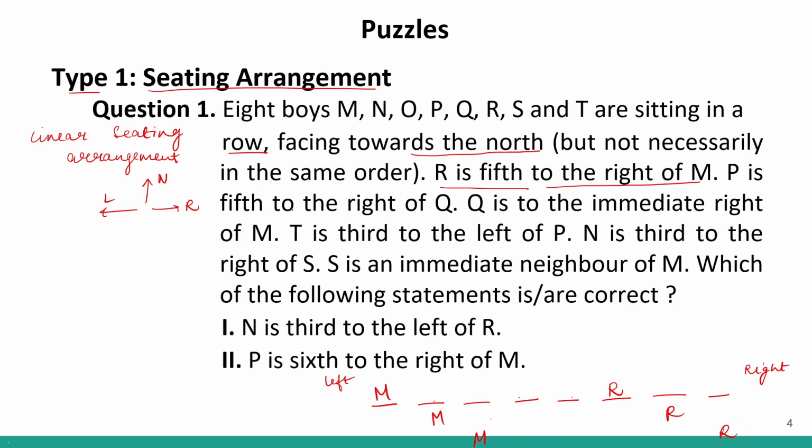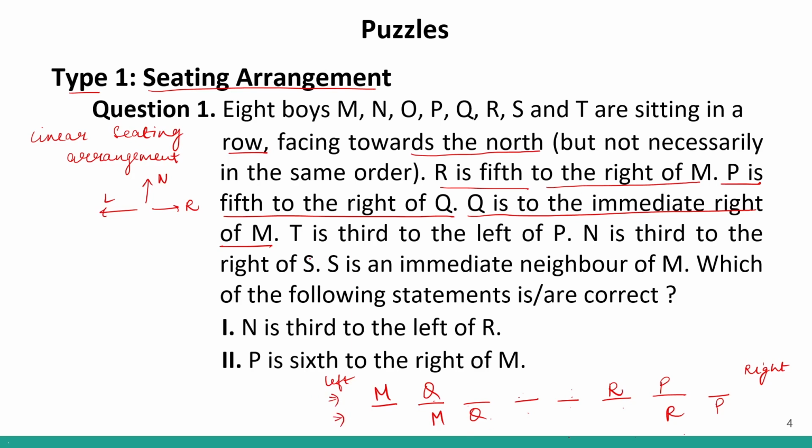It is given to us P is fifth to the right of Q. So we will hold this information. It is given to us Q is the immediate right of M. So if Q is to the immediate right of M, that means Q will be over here. In this case, Q will be over here. And in this case, Q will be over here. Now it is given to us P is fifth to the right of Q. So P is fifth to the right means 1, 2, 3, 4. P will be over here. Other possibility 1, 2, 3, 4. P will be over here. Other possibility 1, 2, 3, 4 and P will be over here, but we do not have an empty position. Therefore, this possibility is incorrect. We will consider possibility number 1 and possibility number 2.